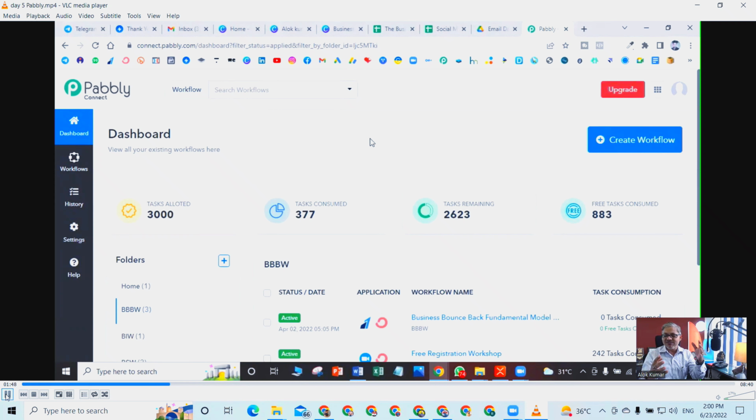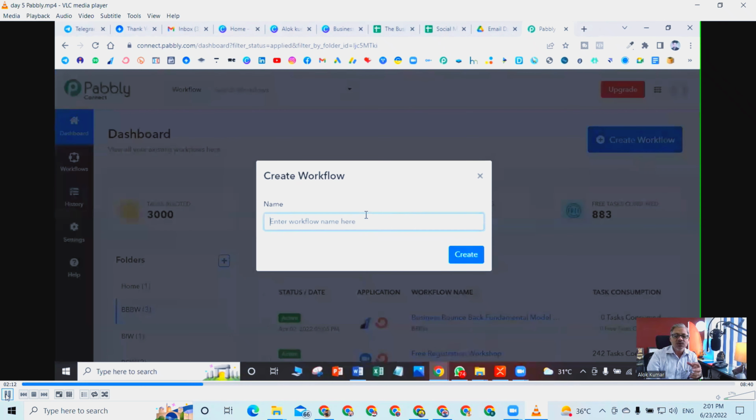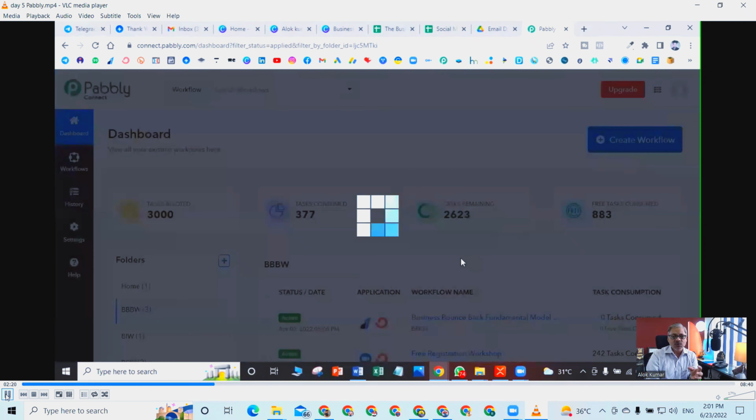One is the Swipe Page, where we have already created a form, and another is the tool ConvertKit, on which we have created tabs and tags and sequences. Now we have to create a workflow, right? This workflow is going to help me connect these two softwares, communicating with each other. Then our integration will be completed. So let's click on Create Workflow. The moment you click, it will ask for a workflow name. Let's put again the same name, lead magnet test, right? And create. Now a new workflow has been started.